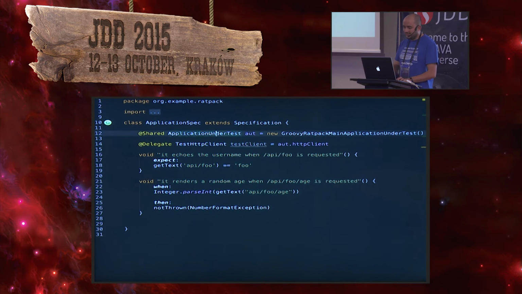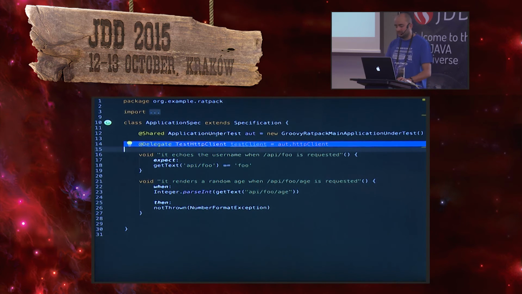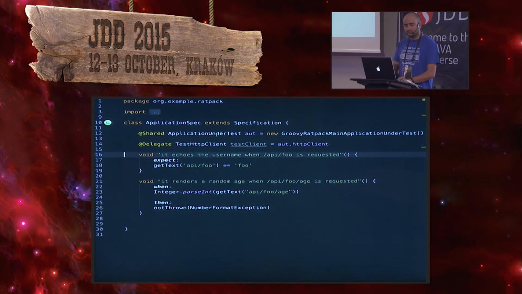With this line here, Ratpack will take care of starting an instance of your application on a random port. And with this line here, Ratpack will give you an HTTP client connected to the instance that is running. So after that, you can just send requests to it and establish assertions on the response.